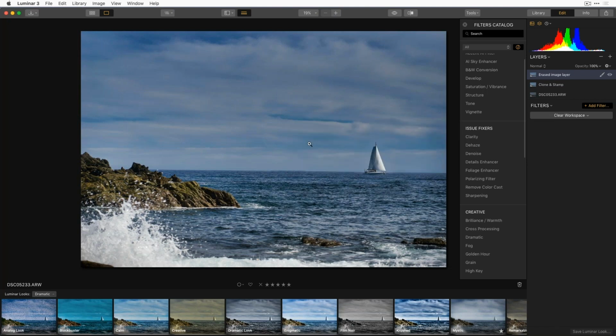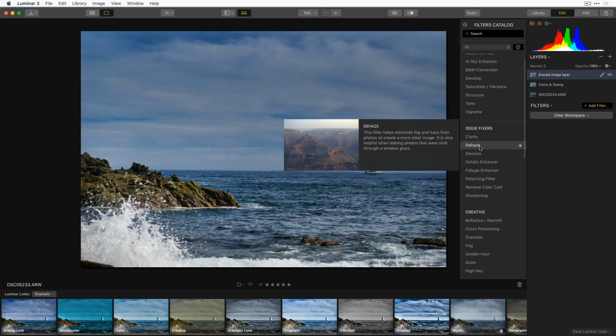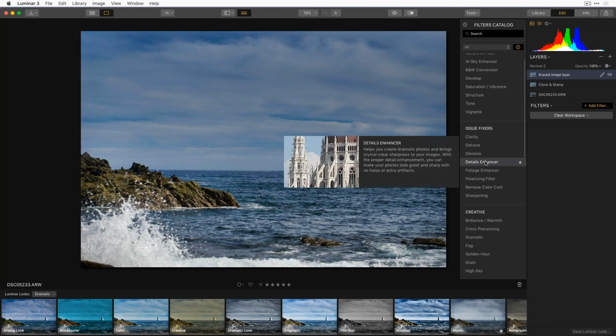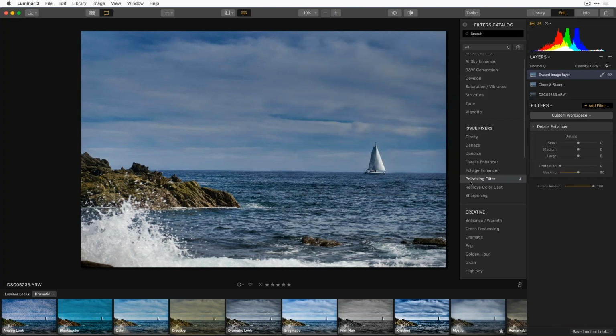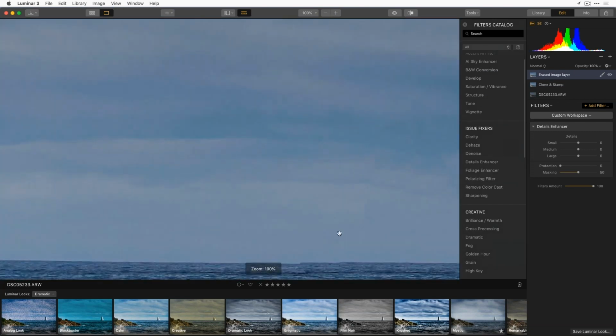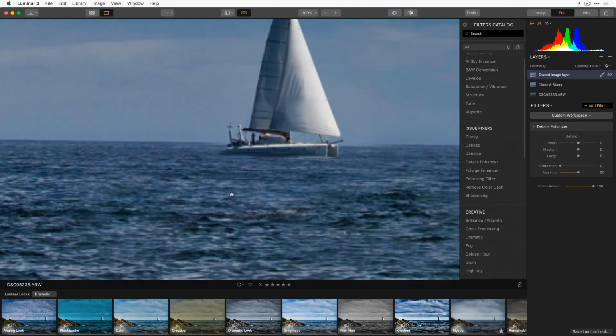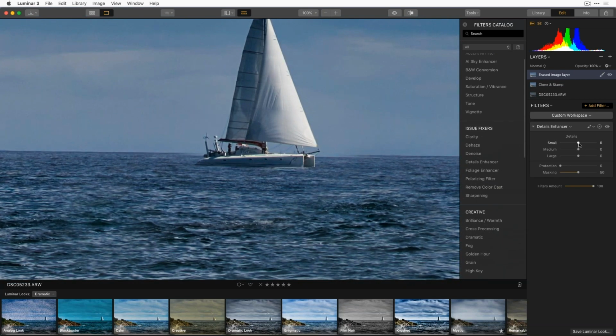No, you can sharpen the image. What I really like is, I mean, you can always do structure, but our detail enhancer is great. It's basically a sharpening filter without having to go into the unsharp mask. What's nice about this, and I'm going to go to 100% so you can see what's happening here, is I can increase the details just in the small details in this case and the medium ones. But for instance, the sky, which I don't want to do, I can soften that by moving that to the left. So with this off, you can see, let me just undo and redo. It may take a second here.